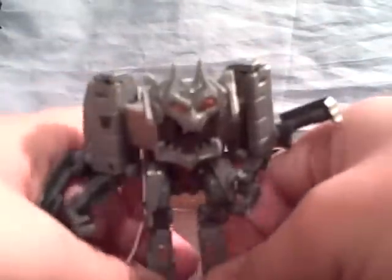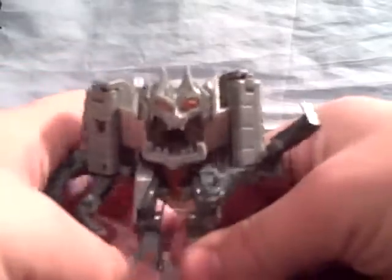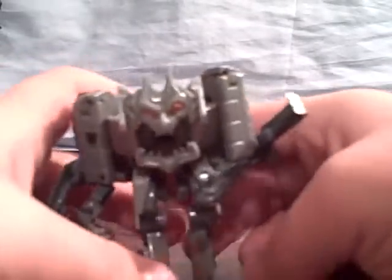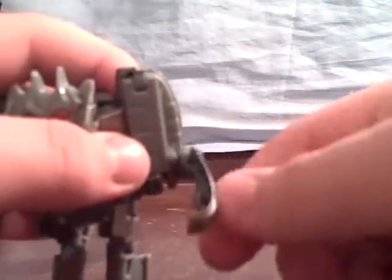He is hard to stand — you are supposed to flip these feet out down like this, but sometimes he doesn't like to stand on his feet for some reason. You can leave him up like this and he stands a lot better. He does have swivel elbows on that arm and ball joint elbows on the other.